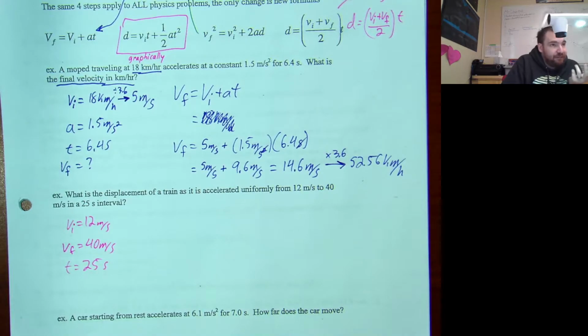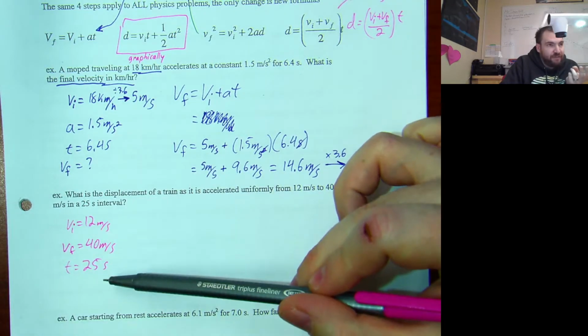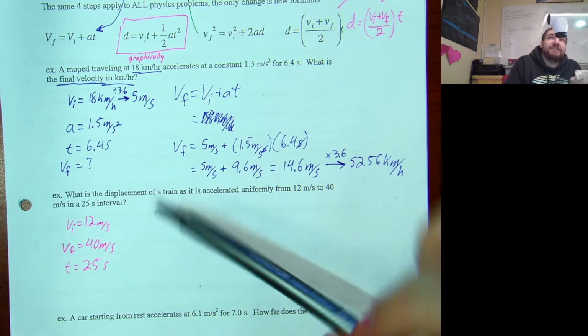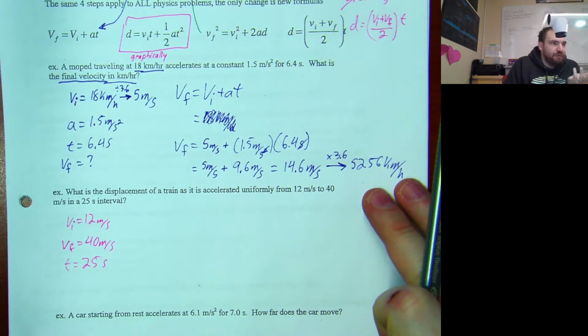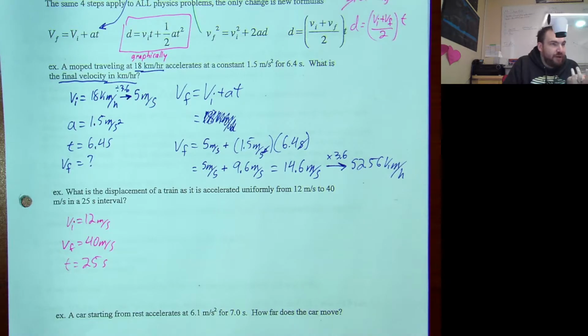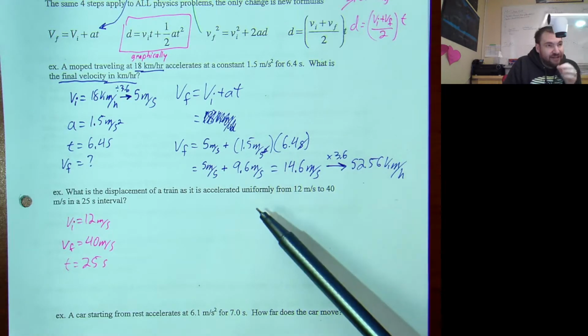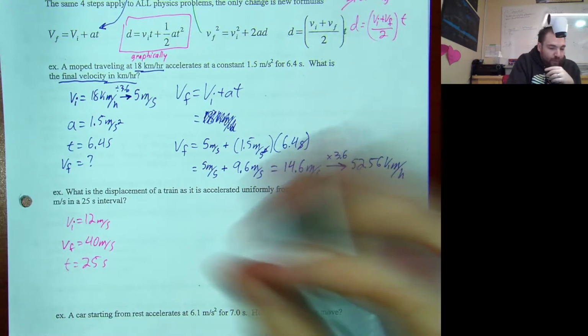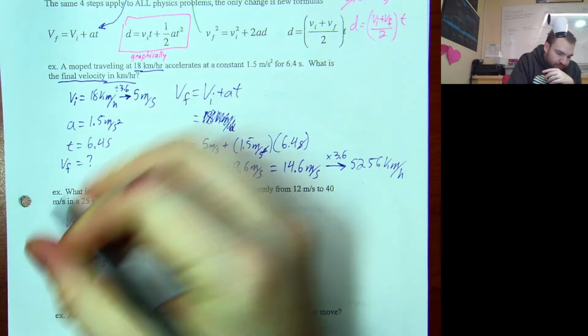We don't have an acceleration. We don't know how far he went. We're given these three pieces of information. But the beauty of these kinematic equations is all you need is three pieces of information, and you can find the fourth one, regardless of what I ask you to do. So in this particular question, what are they actually asking us to find? We want displacement.